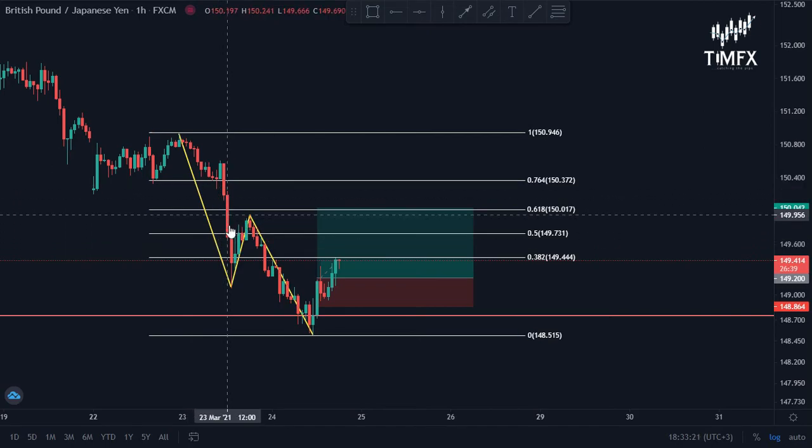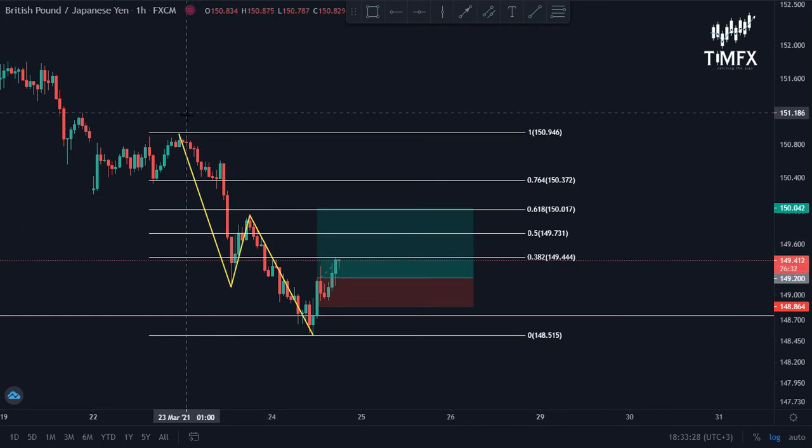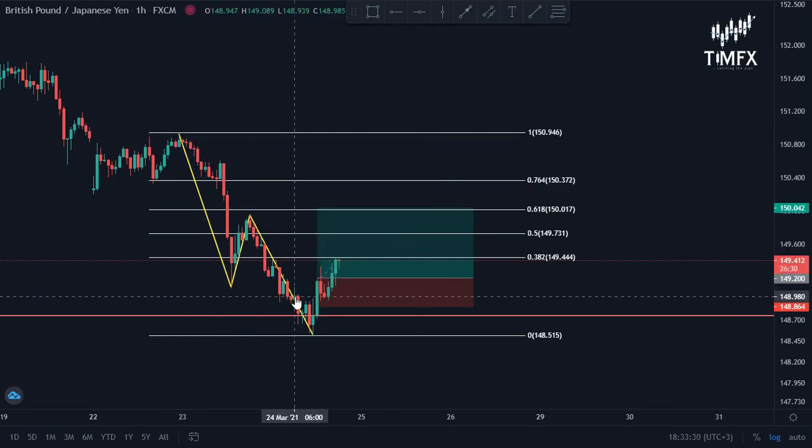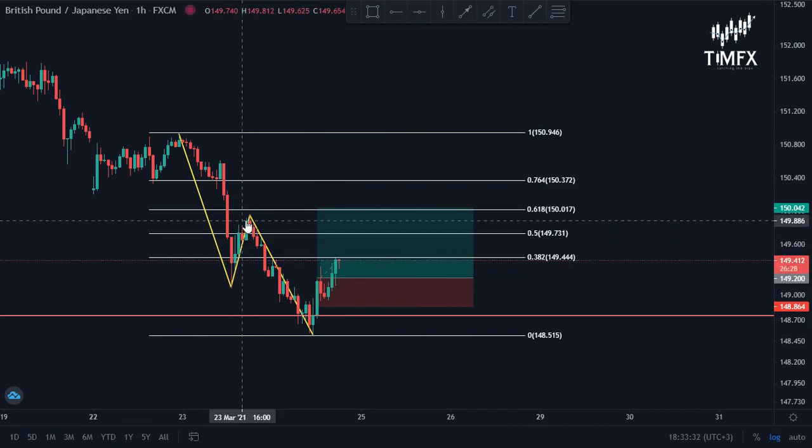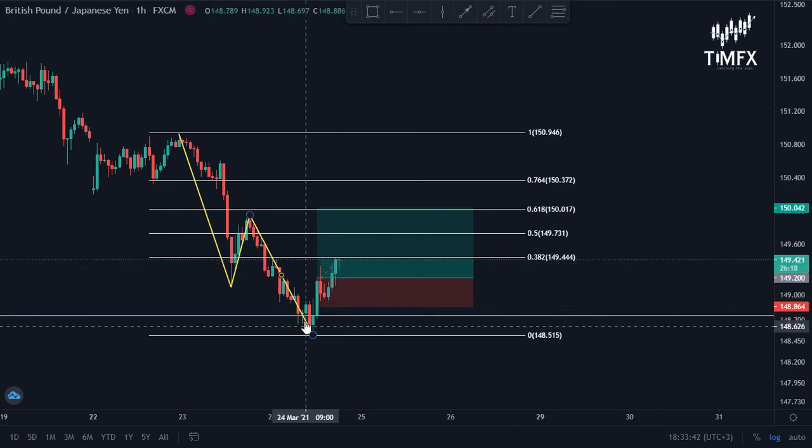level, then came down, a pin bar was formed here. You know, when a pin bar is formed in a downtrend, that's like a reversal. But since it was a huge downtrend, the reversal is just for a short while. So the reversal just came here, was unable to touch the 61.8% Fibonacci level. It came down, broke through the 38.2% Fibonacci level, then came down to this point, which was the lowest point.